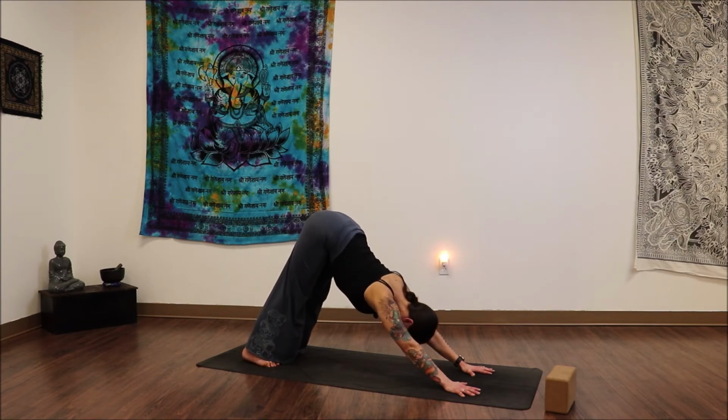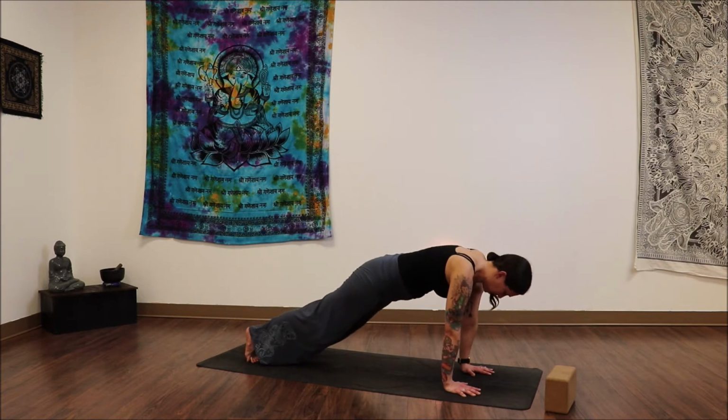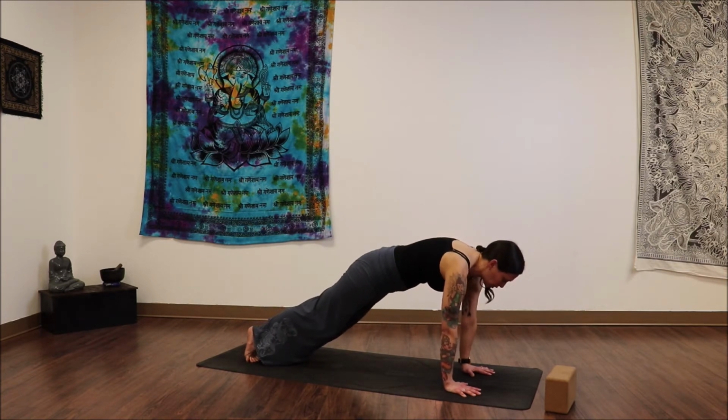Relax through the crown of the head and spread your shoulder blades. Maybe shake the head no, maybe nod the head yes. As always, you can choose to skip this or we can find a vinyasa flow, modified version. Go ahead and come into a plank pose, lengthening the body long and strong.